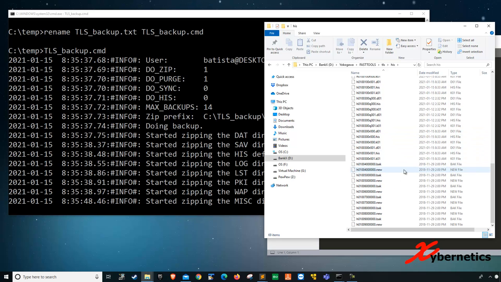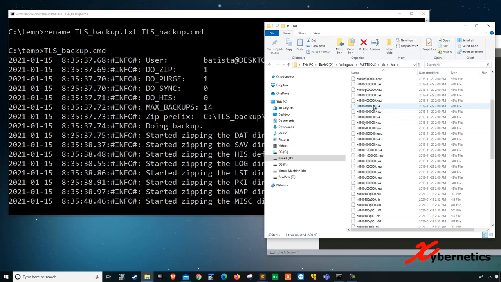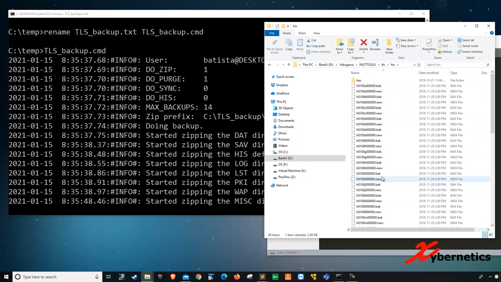But one thing I want to highlight here is that anything that ends with six zeros, 1, 2, 3, 4, 5, 6, those are setup files for the history. So only files that end with six zeros will be backed up. Anything other than that, these are actually tables or historical tables that FASTTOOLS uses, right? So just to keep in mind, you'll see.